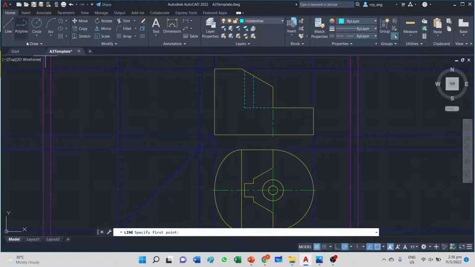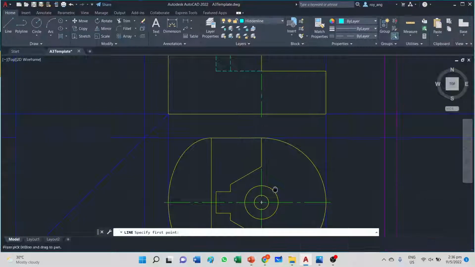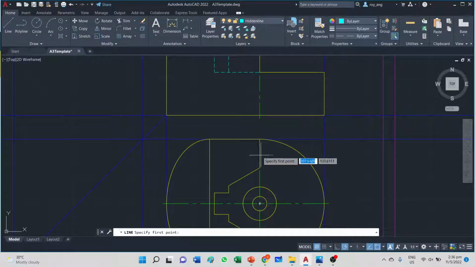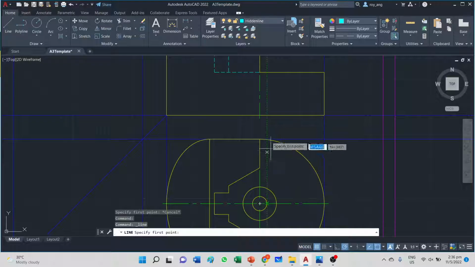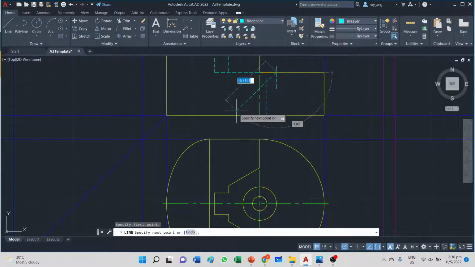The next thing that I have to draw is the hidden line for the counterbore. What I'll do is I will draw a line with my mouse here, and I can trace it going down. Just want to make sure, yes, I don't need to draw it all the way up, because I have to draw the slope angle. And the other line, I will draw it such that it will start from here and it will end intersecting the top outline here, so that I can draw this slope angle.